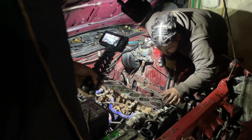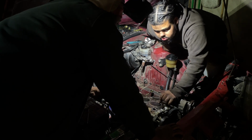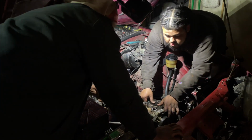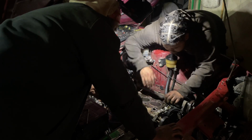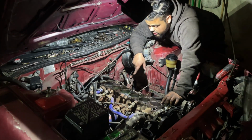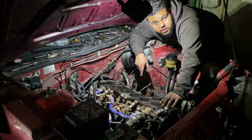So you see, look, this is the cylinder that was currently out of compression. Doesn't look bad. I'll give it a little shake, side to side, back and forth, nothing. So that's a good sign. What I gotta check now, once I clean this antifreeze out of the block, is if the cylinder walls have any scoring in it.